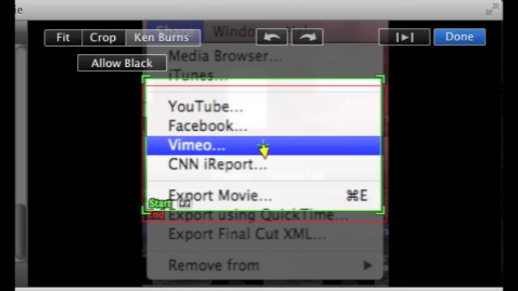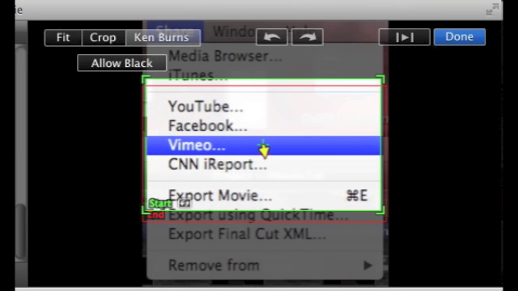Okay, the next thing is if you hover in the project area, a little settings wheel comes up, and if you click the drop down arrow, one of the things that you can choose is the Ken Burns and cropping sections, and this little screen will show up. Fit means that it will fit your screenshot or your picture to the actual screen, which means it'll blow it up and sometimes distort it. Crop means that you can crop to a certain area.